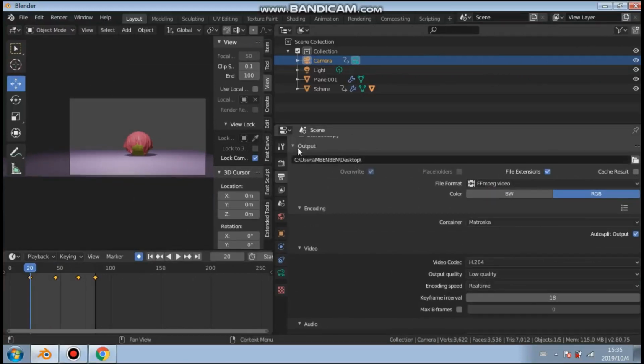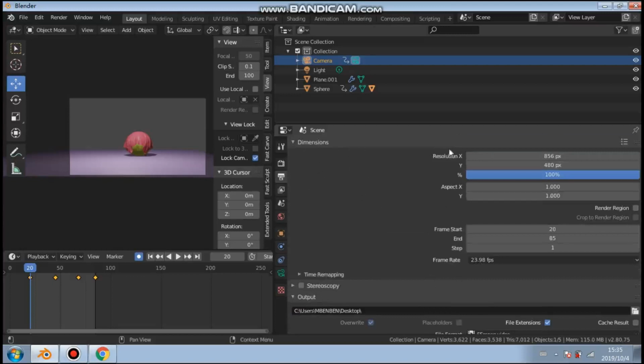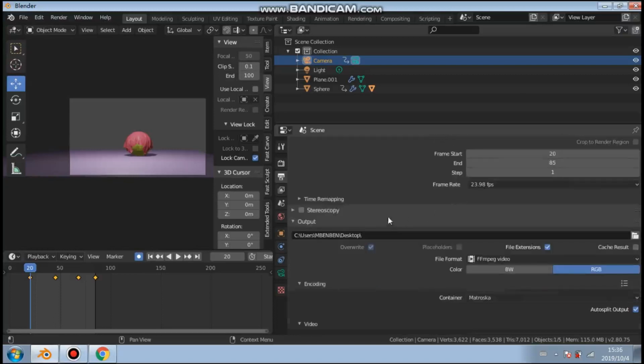Under the output, we set it to FFmpeg video under file format, and we had a certain setup above that. If you go to the dimensions, I've set it to 856 pixels by 480 pixels, and I've just got a low frame rate here of 23.98 frames per second.